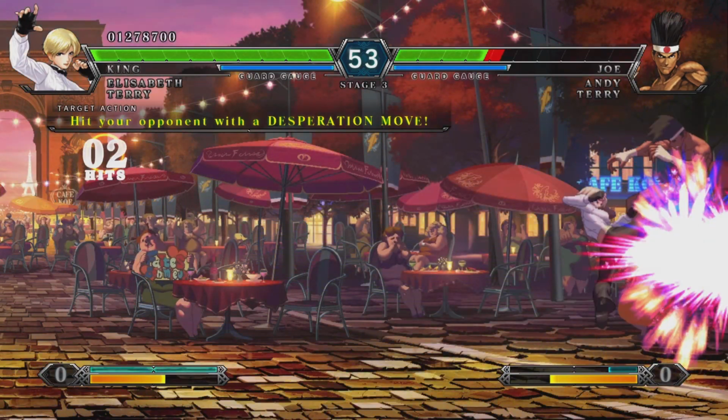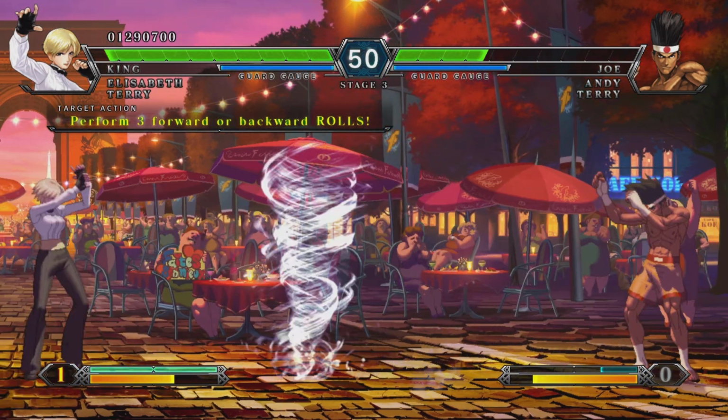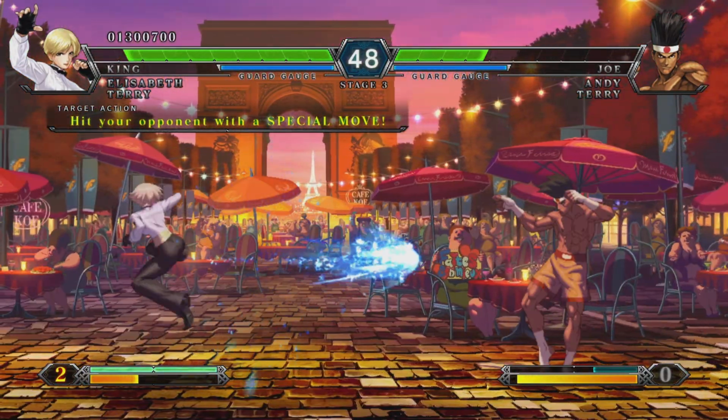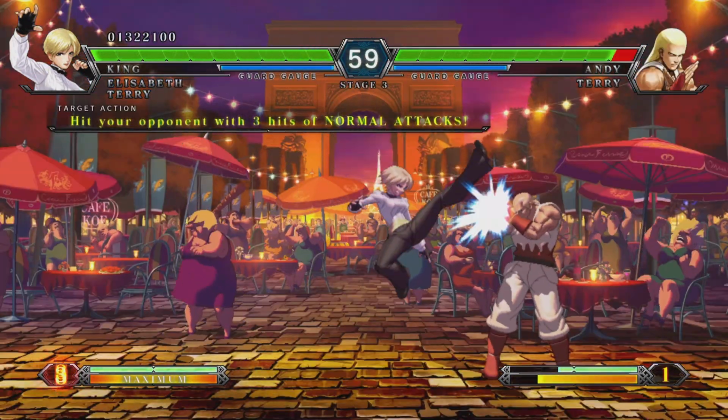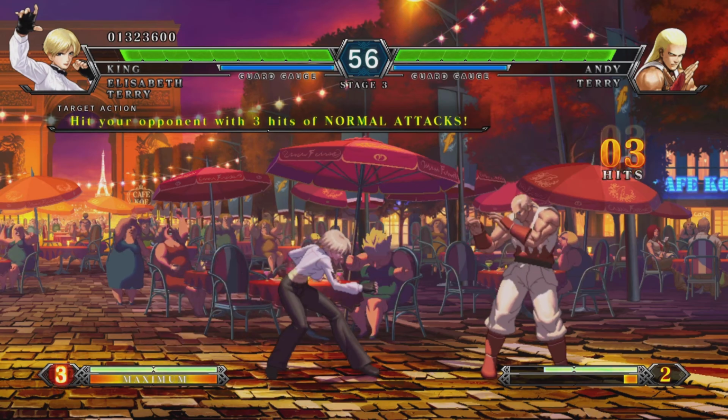It's really easy. So there's this desperation move, which is the big super. And then it says perform 3 forward or backward rolls. That's forward, 1 plus 3. Or you can do like R1 or the right bumper. So, because there's macros in this game, there's shortcuts. As I said, just complete 2.